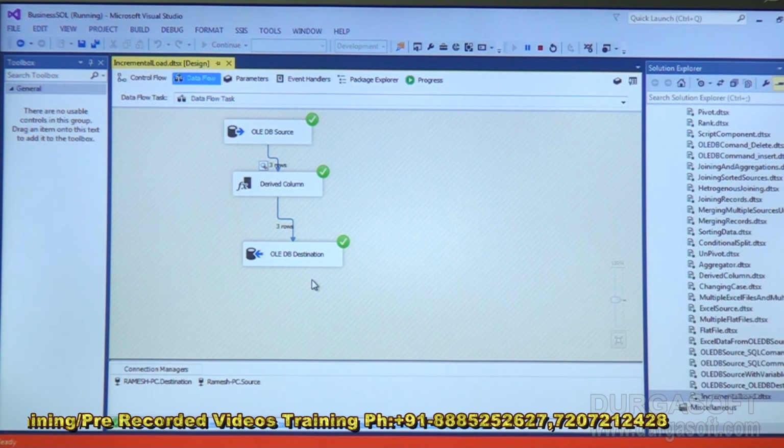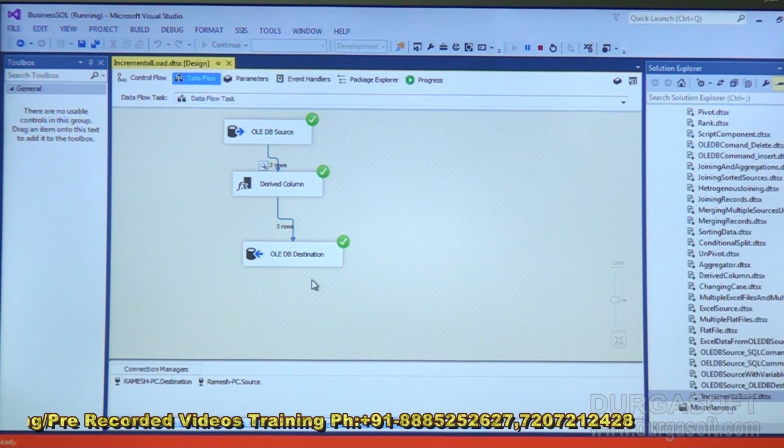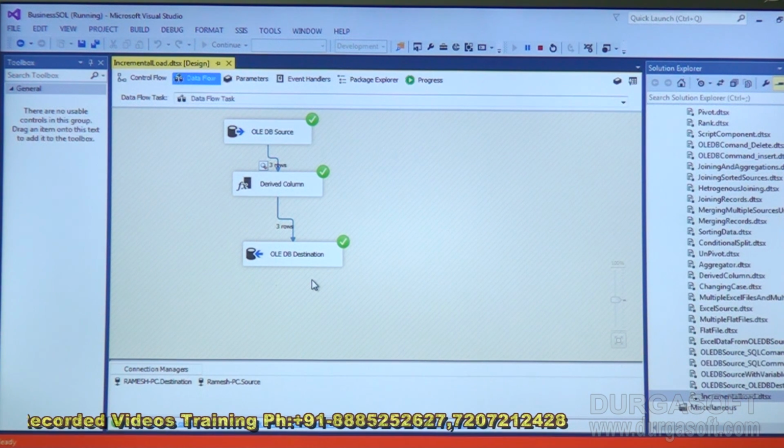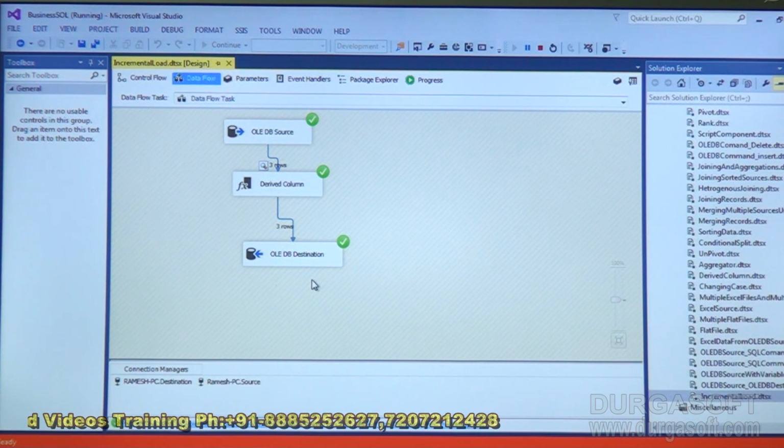Next to this is incremental aggregation. That means the newly aggregated value for a particular item is added to the previous aggregated value. That is incremental aggregation. But at present we did only incremental load here. Incremental aggregation is done on fact tables, whereas incremental load is mostly for dimension tables. So this is about incremental loading. Thank you.